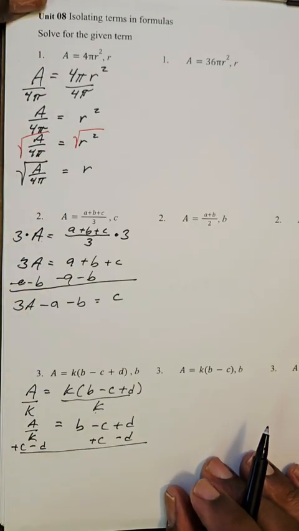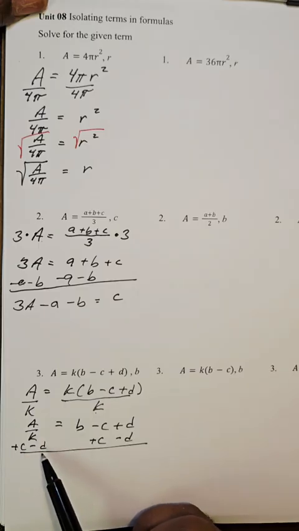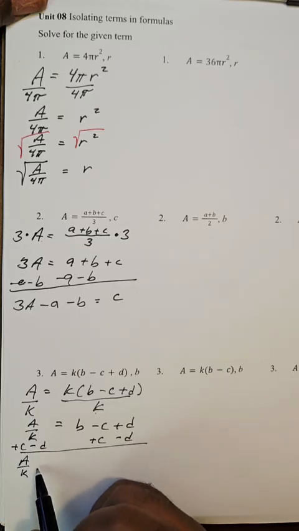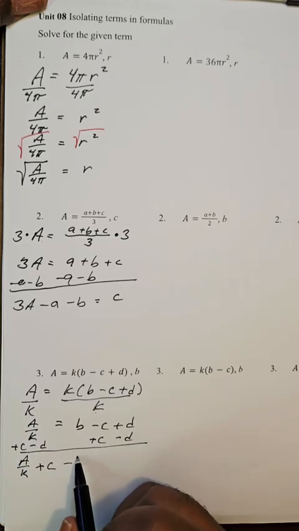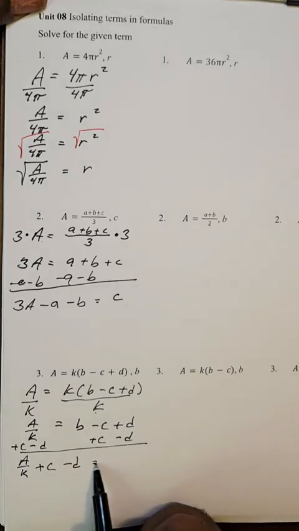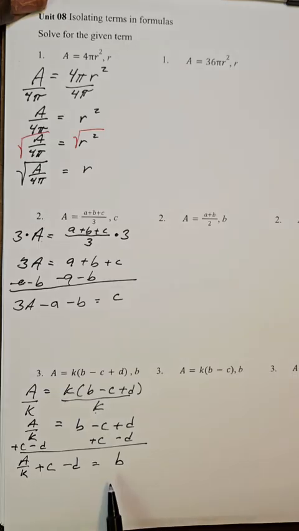All right, so to the next step. These three terms are not like terms, so they cannot be added together. So we simply stack them next to each other. So I'll put first the A divided by k. Then I'll put my adding c, then my subtracting d. It doesn't have to be in this order, as long as the c is positive, the d is negative, and the A over k is positive. Now what's left on this side, once these two go, is just a b. And now we have solved for b.